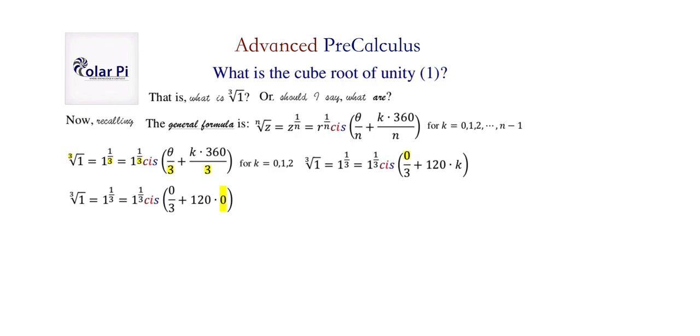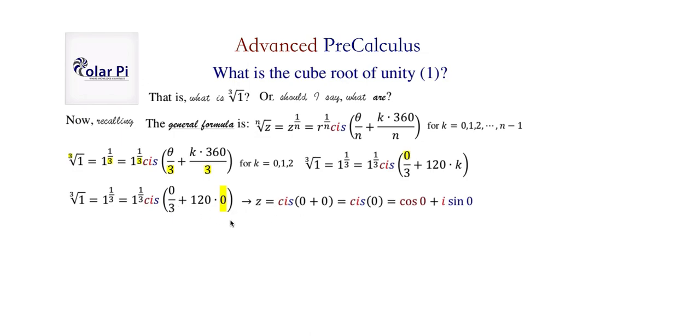Okay, and so then next let's replace the k, beginning with 0 and then 1 and then 2, and that's going to give us the 3 cube roots, right? Because everything else is plugged in. Theta is plugged in, n is plugged in, so all that is left to do is to plug in the k, beginning with 0 and then 1 and then 2. And notice I've done some simplifying here since we know n is 3. 360 over 3 is 120, so this is 120 times k.